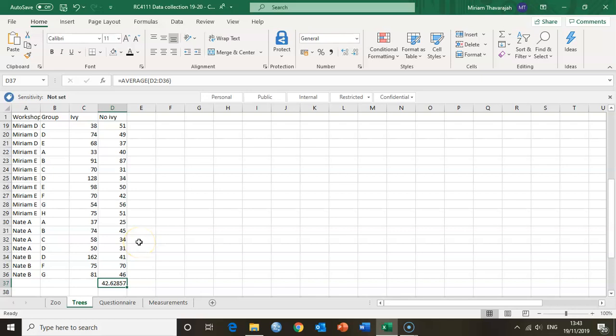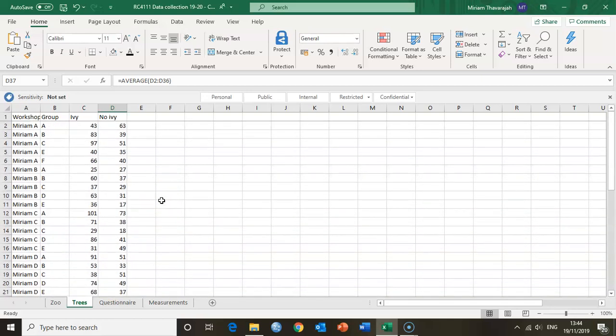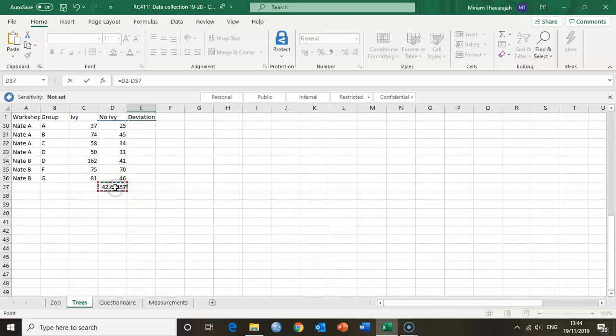Okay, so that's our value right here, and we're going to need that for the standard deviation. So as I've explained previously, the standard deviation is the average distance of each value from this mean. And if you remember, in the formula, the first step that we needed to do was to take away the mean from each of the values. That's called the deviations of each of the values. So I'm going to do that using Excel. In the first cell, that's the first ivy count here of group A, we're going to do equals, and then we will take that value here, and we're going to subtract from that the mean, this one right here.